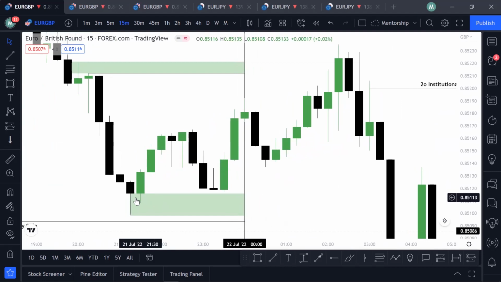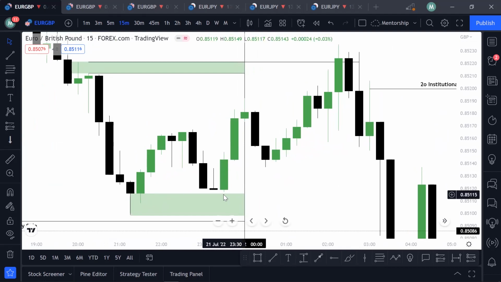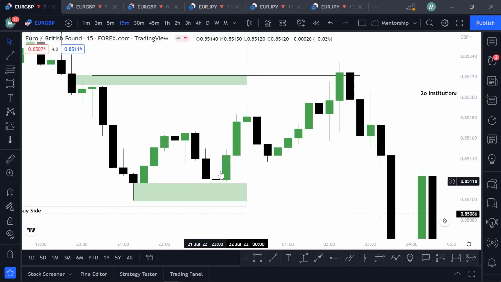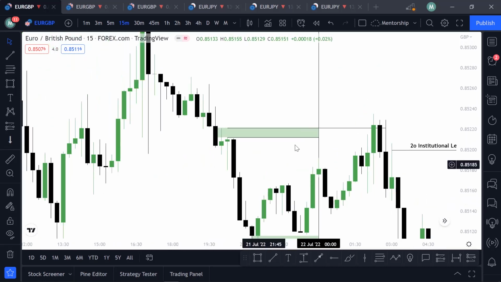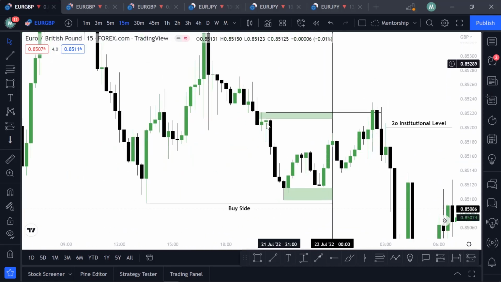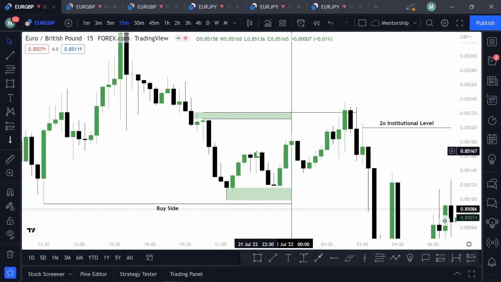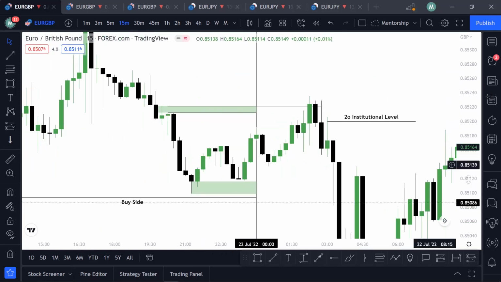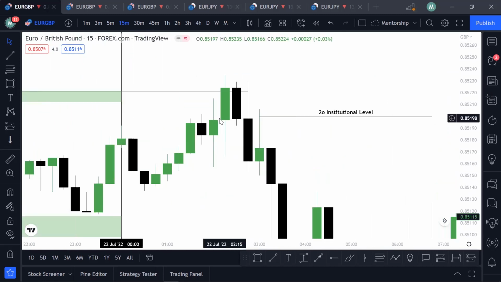So this is a retail double bottom. This is a retail neckline. Once a retail trader has a double bottom, they are expecting a reversal. If they buy here, they expect price to do what? To trade above sell side liquidity. But we already know that we have fundamentals. We have the news that will affect the euro. We have the news coming to sell. That is the manipulation before we go long.